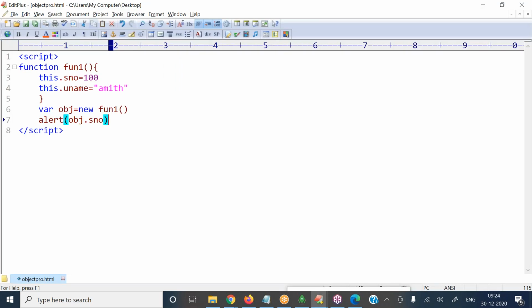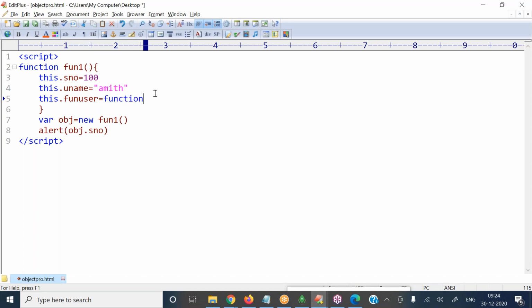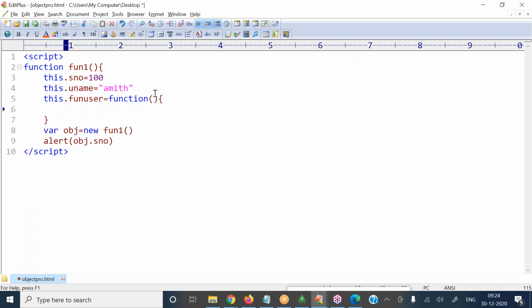Now here, I want to take a function. This dot fn user one function I have given is equal to function. So if I don't use this function keyword, then it is a normal property. If I use the function keyword, then it is a function. That is the difference.